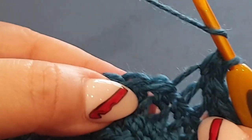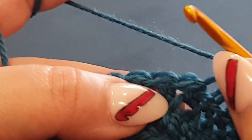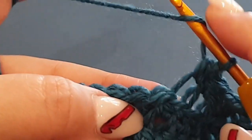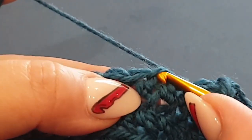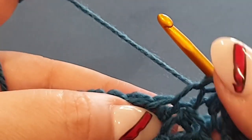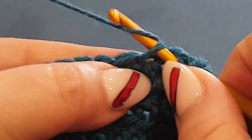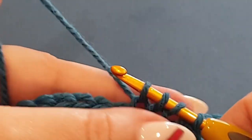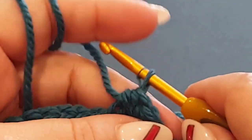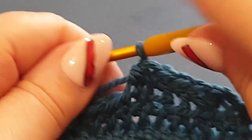I'm going to show you a front loop. I'm going to take it undone because I'm doing back loops, but I'm just quickly going to show you a front loop. So you put your yarn over hook like normal, your hook through your front loop like normal, pull the loop through, hold it there, pop it through your next stitch, pull a loop through, and you should have your 4 loops on your hook and pull all the way through. And don't lose a stitch like I just did. Okay, so that has closed it up.